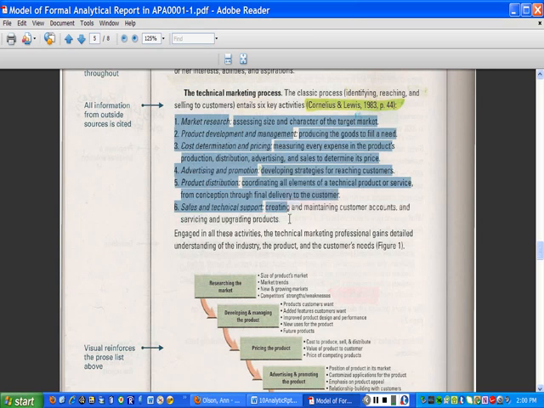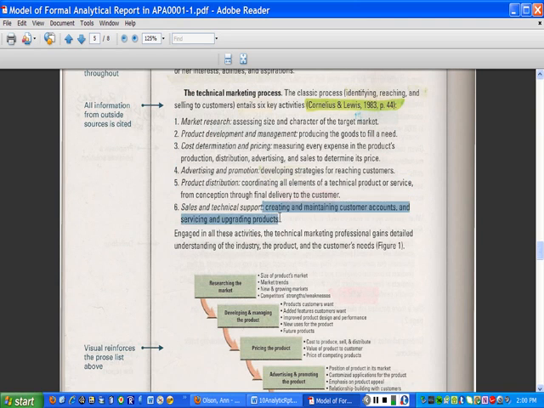And then the text defines all six of these activities in some detail: market research, product development and management, cost determination and pricing, advertising and promotion, product distribution, sales and technical support, and then enough information behind it to clarify exactly what you mean by that key activity.